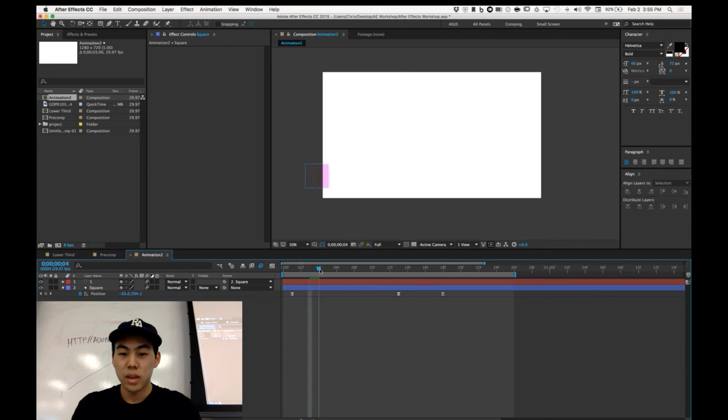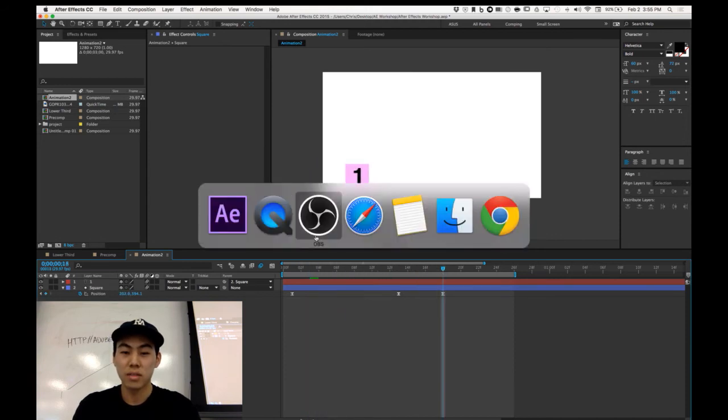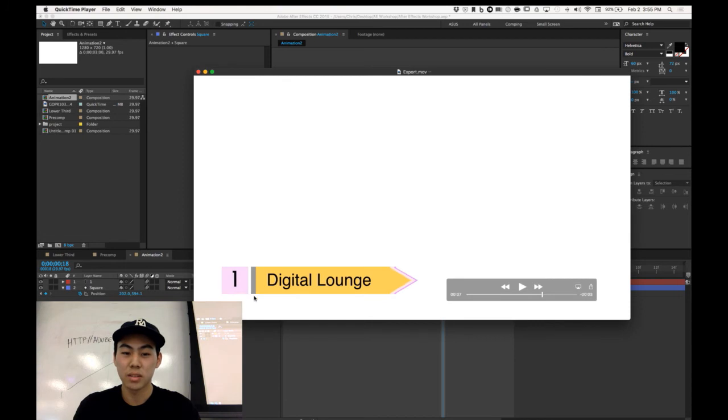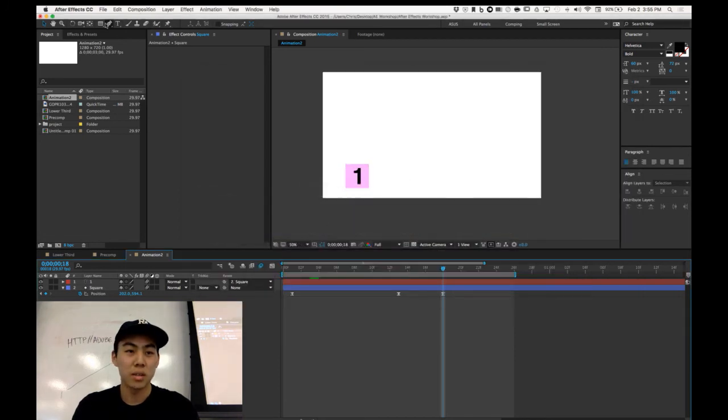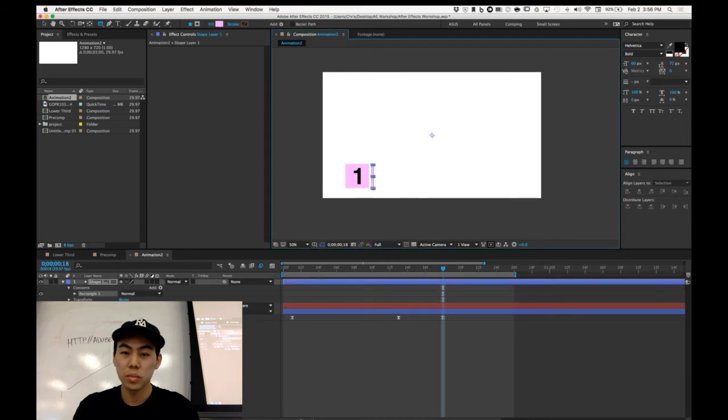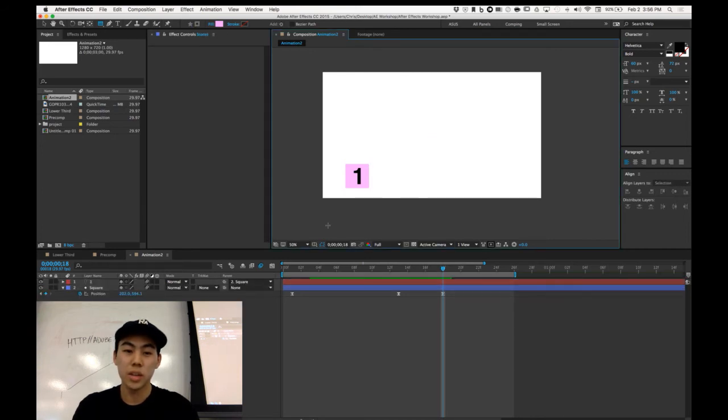Alright, so we have the one coming in, and then right when it hits right here, we want to have a little rectangle come up, this little gray one. So I'm going to create a rectangle with the shape tool again. The thing about the shape tool is, if you have any other layers selected, it's going to either make a mask or add to the shape layer.